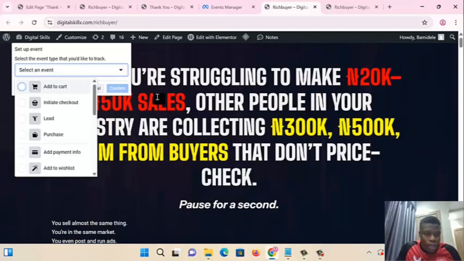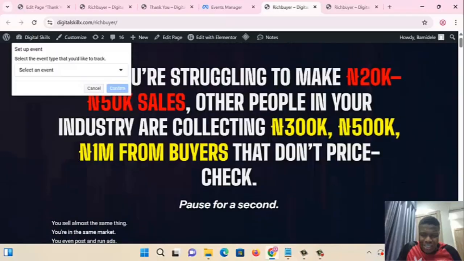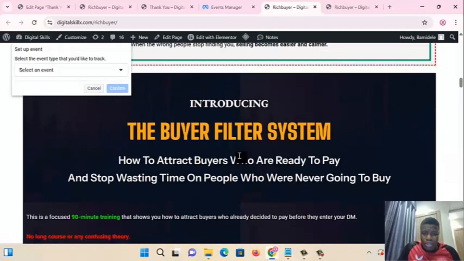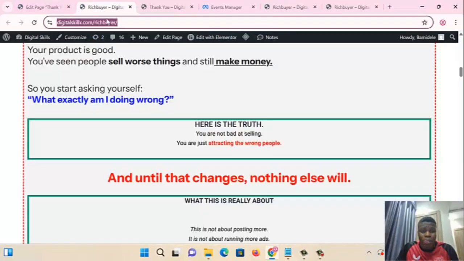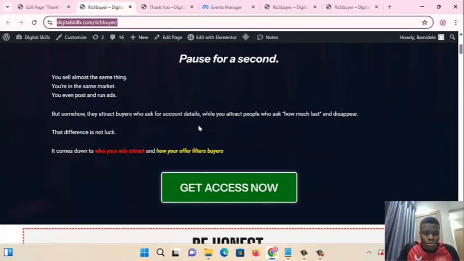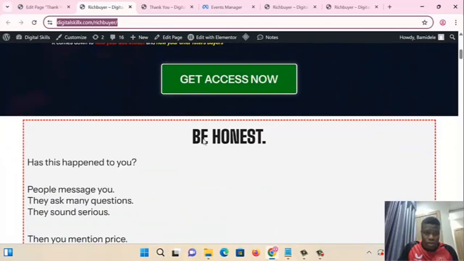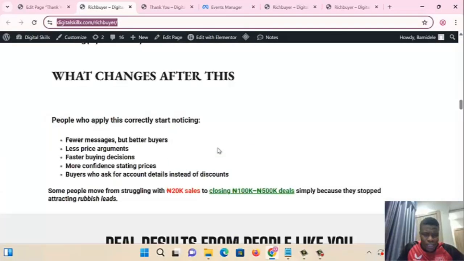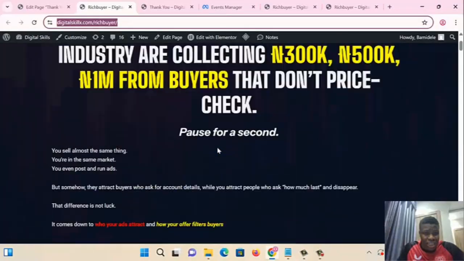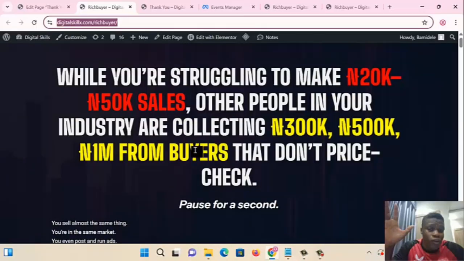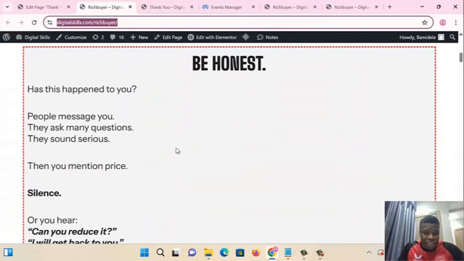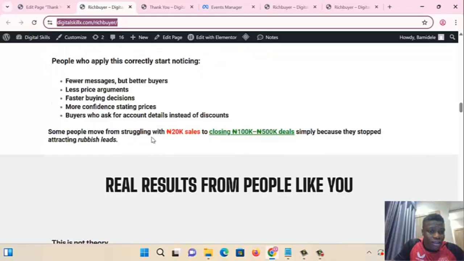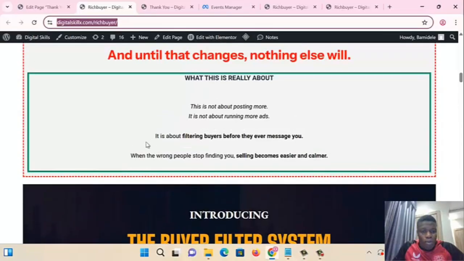Now, listen attentively. Let's assume this is also a physical product. Whether it is a physical product or a digital product, anyone it is. Now, the difference between the physical and digital is that if it was a physical product website, you will collect people. There will be a form where people will click. In this form, people will fill in their details, but after filling in their details, they will click on submit.